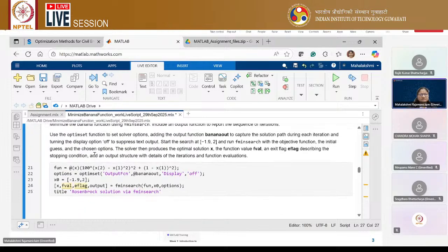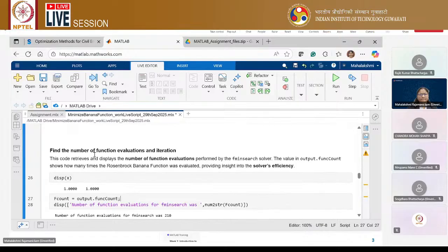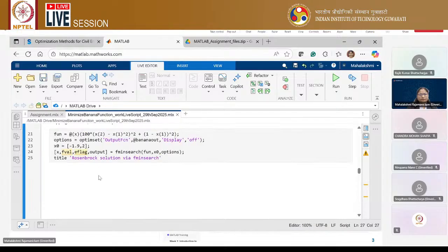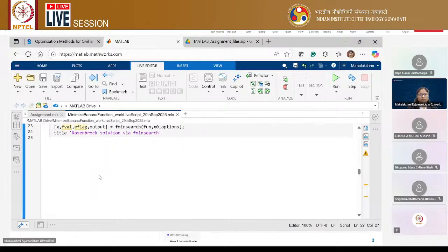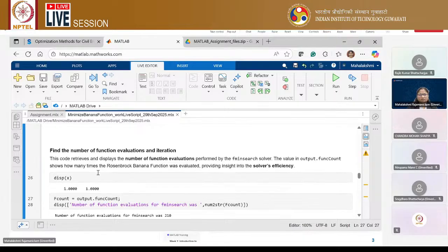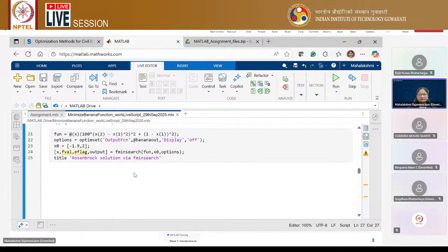So when you run the section, you can see the banana function. Somehow now MATLAB Online is not supporting the graphics.